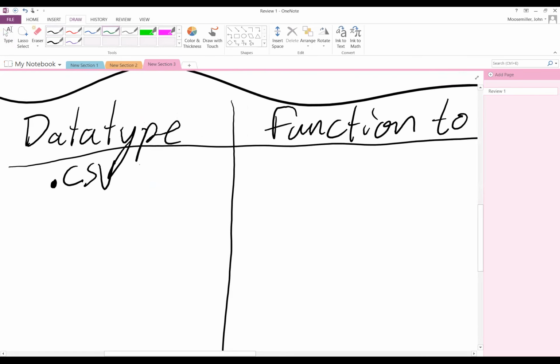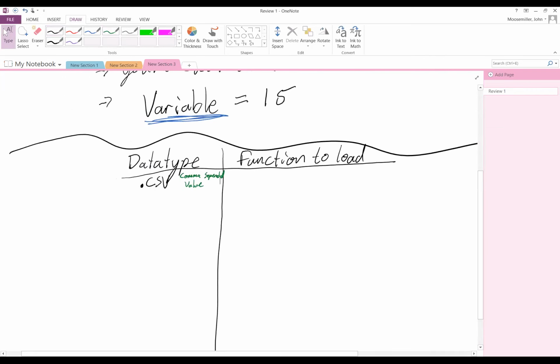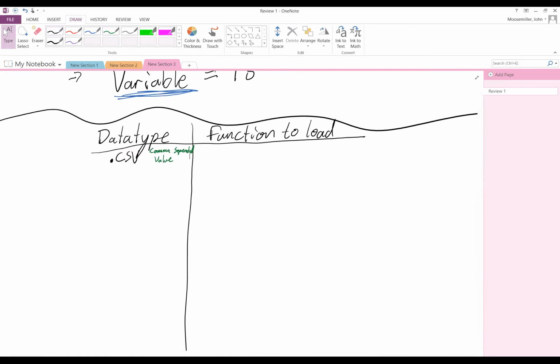So I'll just make a note of that here: comma separated value. And so the functions that we can use to load it, there are a few.